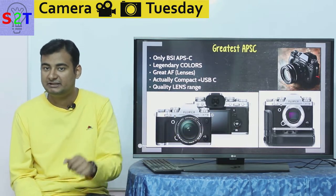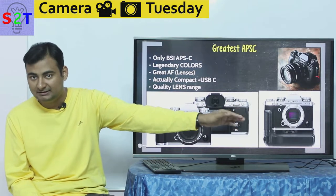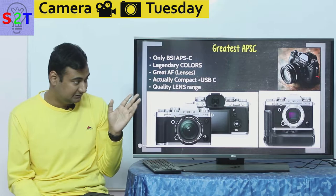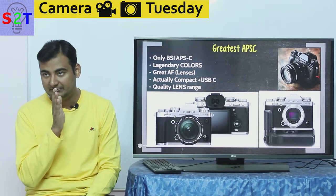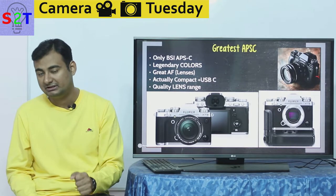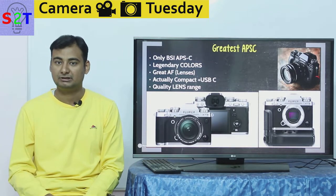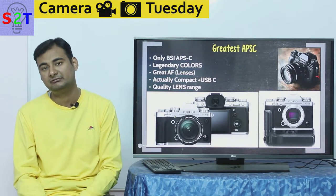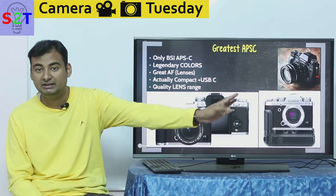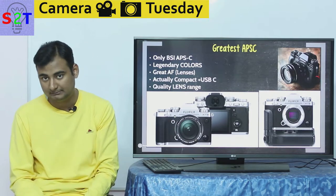Fuji has a unique battery grip environment: you keep the battery inside the camera body, and on the bottom of the grip you put two extra batteries, giving you three total. The way Fujifilm manages them is serial, not parallel — it depletes the in-body battery first, then battery one, then battery two. You'll never notice the switch; even if you're recording video and one battery runs out, it seamlessly switches to the next. It's kind of interesting that you can have three batteries actively in use via the battery grip.